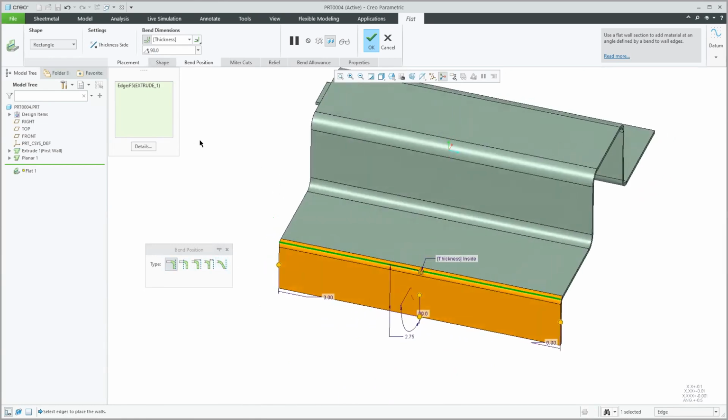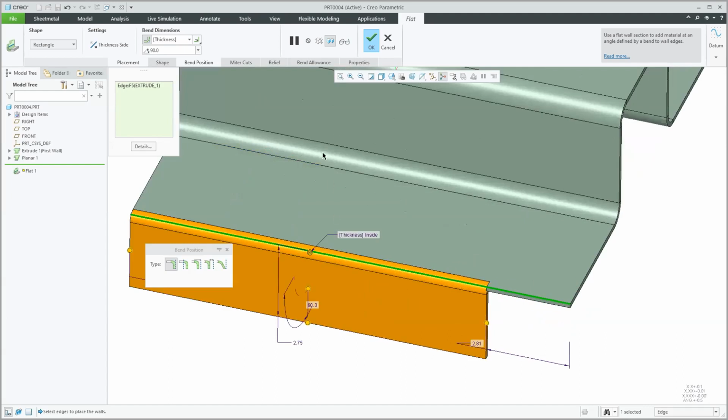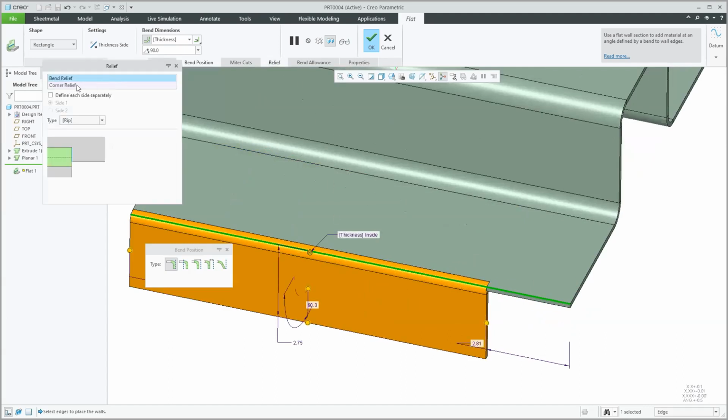And then relief. I'm going to make this wall shorter here. So I need some type of relief here at the end now. So if I come over here under relief, I can't really do corner relief right now. I'll show you an example of that in a second, but I can do bend relief. And then notice it's going to do rip relief. And if I come over here and switch it, I could do stretch. It's not going to make that little deformation area here. I could also come over and say, I want to do rectangle. Again, I want to come over here and do oblong.